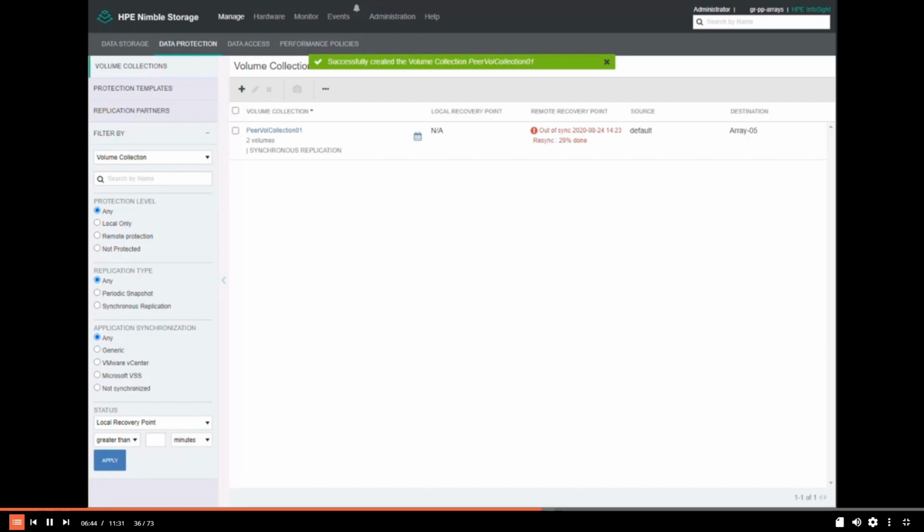After a few minutes, the initial synchronization will complete, and the remote recovery point will display as Now.